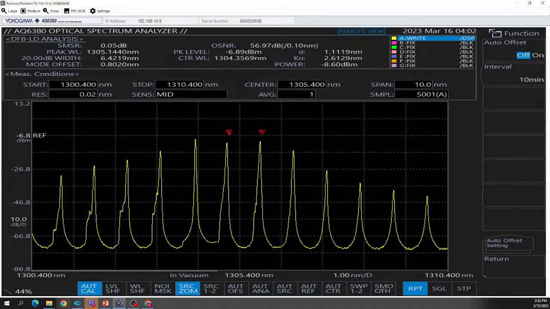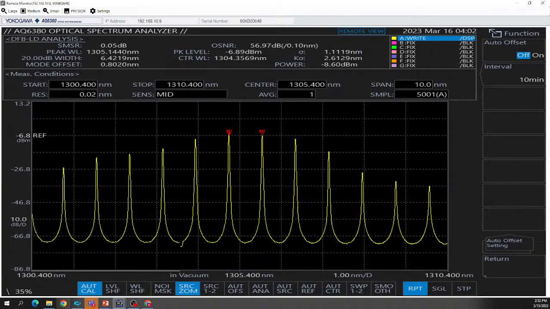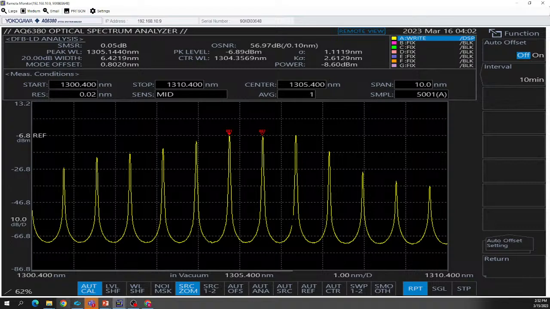Let me just change it back to continuous wavelength. And to properly say what light source it is, it's an FBLD light source.